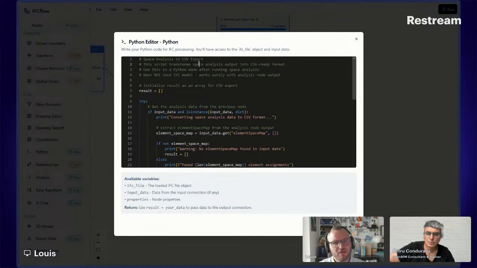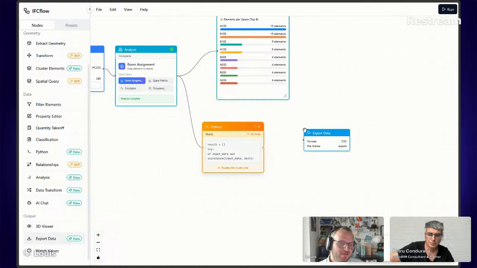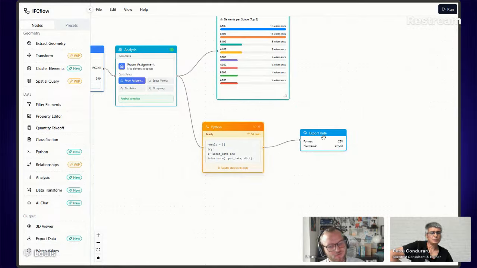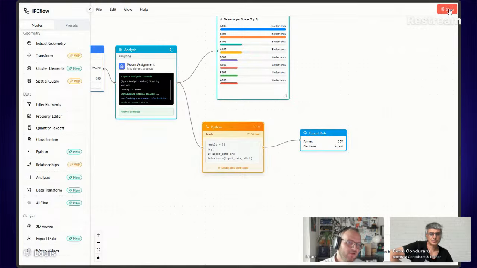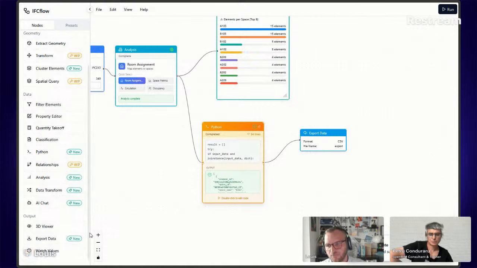And it basically just turns the mapping into an actual list that can then be exported. And if I connect that to the export node, it's set to CSV by default. And if I run that, it does generate the complete mapping, or the complete assignments, basically.